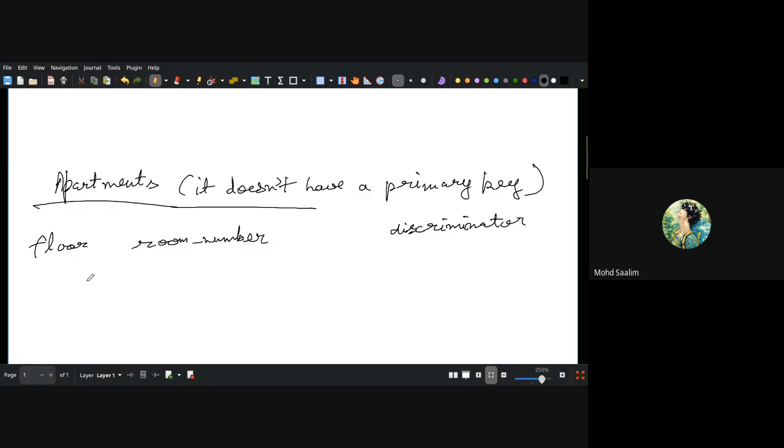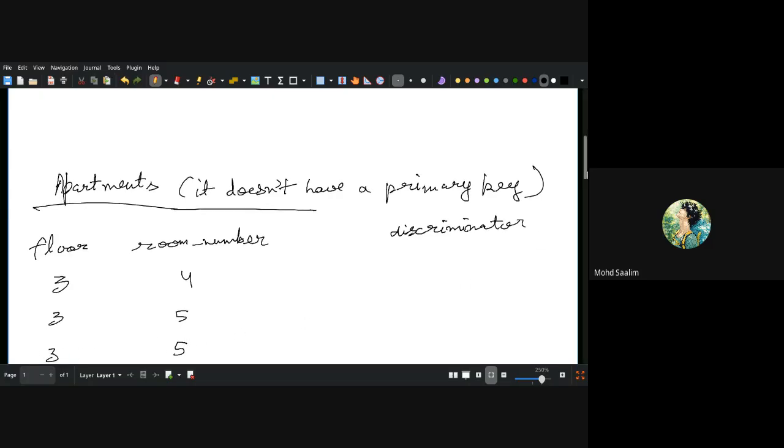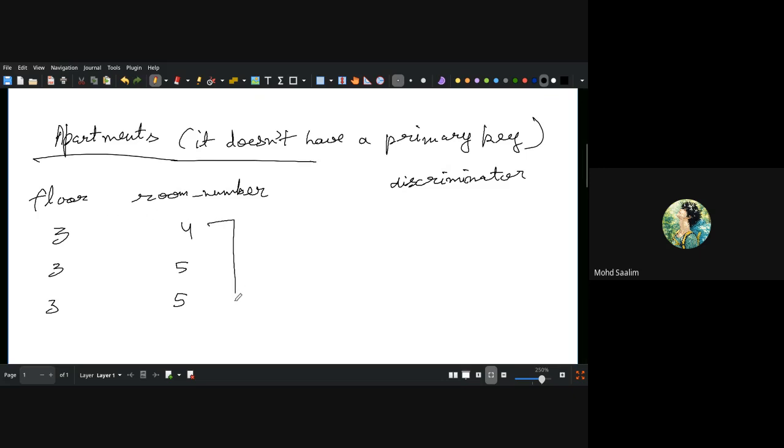For example, for floor 3, I have room number 4, I have room number 5, but there can also be an instance where I have again 3, 5. This type of thing can occur in a weak entity set.